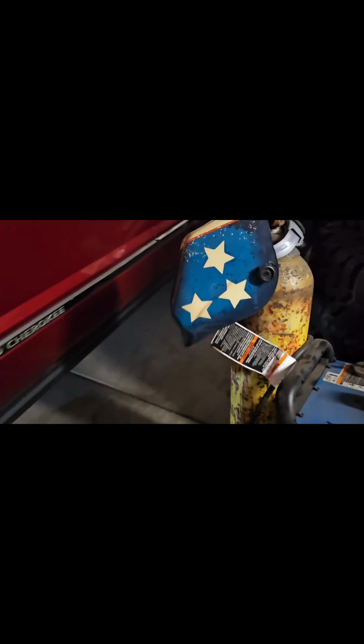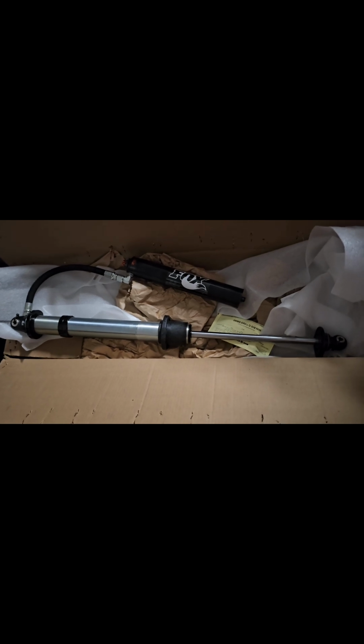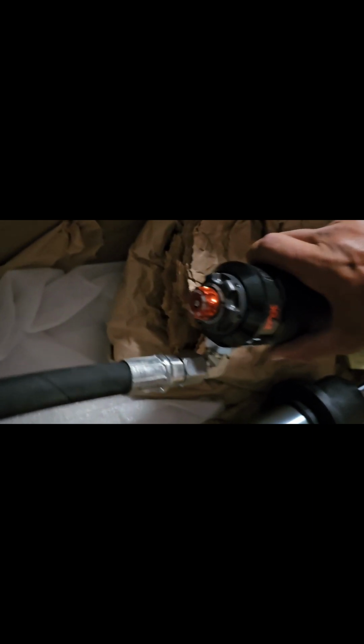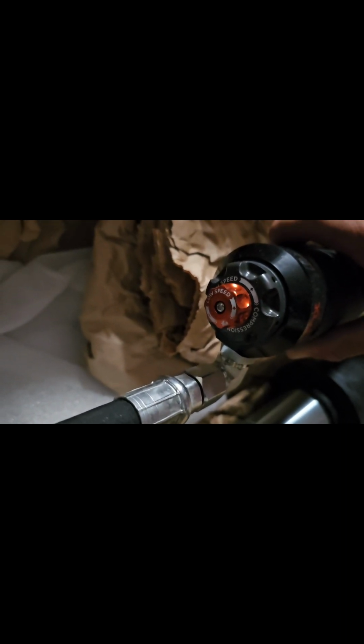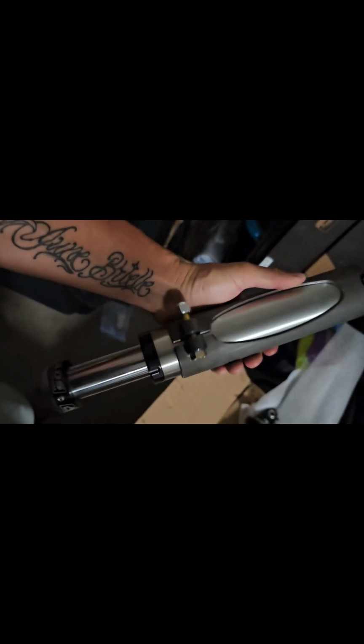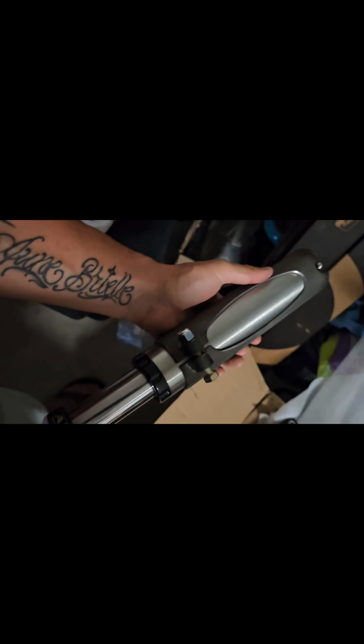What else do we got for you? Over here, I've got 4 brand new 16-inch Fox coilovers. I got these from my guy John over at Poly Performance. They do have the DSC adjusters, and you can see they have the high speed and the low speed adjustments on it. That'll help you out with not having to revalve the suspension once you figure out what you're going to need exactly. And then over here, I've got 4 brand new ADS bump stops with the cans and everything. Also got those from Poly Performance.